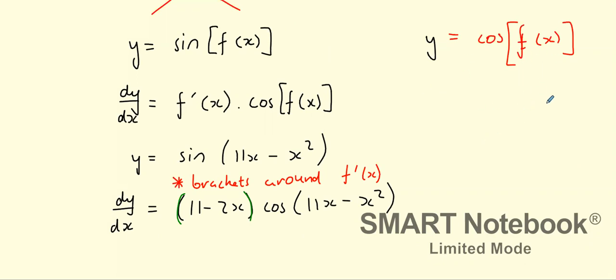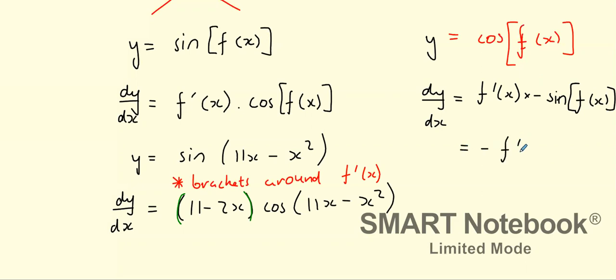Now if we think about the right hand side, the differential of this is very similar. I might do it in 2 steps just so that you can see it very easily. When I differentiate f of x, I get f dash of x. When I differentiate cos, I'm going to multiply it by minus sine. The bracket of sine or cos does not change, so I'm going to have f of x. And if I simplify that, I get minus f dash of x sine of f of x.